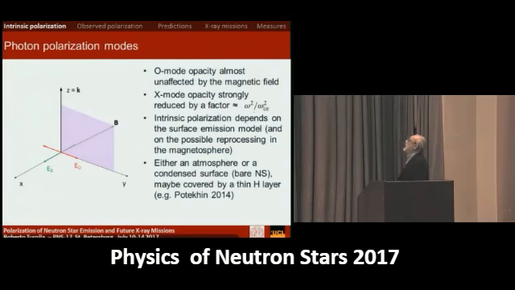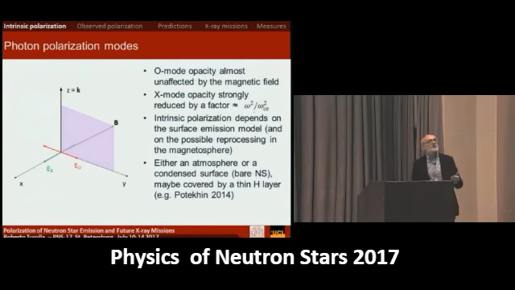Of course, if we are talking about surface emission from a neutron star which crosses a magnetosphere in which there are charges, the intrinsic polarization depends on the surface emission model that we think applies to our neutron stars, and also on the possible role of matter, of electrons which circulate in the magnetosphere. There are actually two basic models which we can think describe correctly, although we don't know which is the really correct one, the emission coming from the surface of a neutron star.